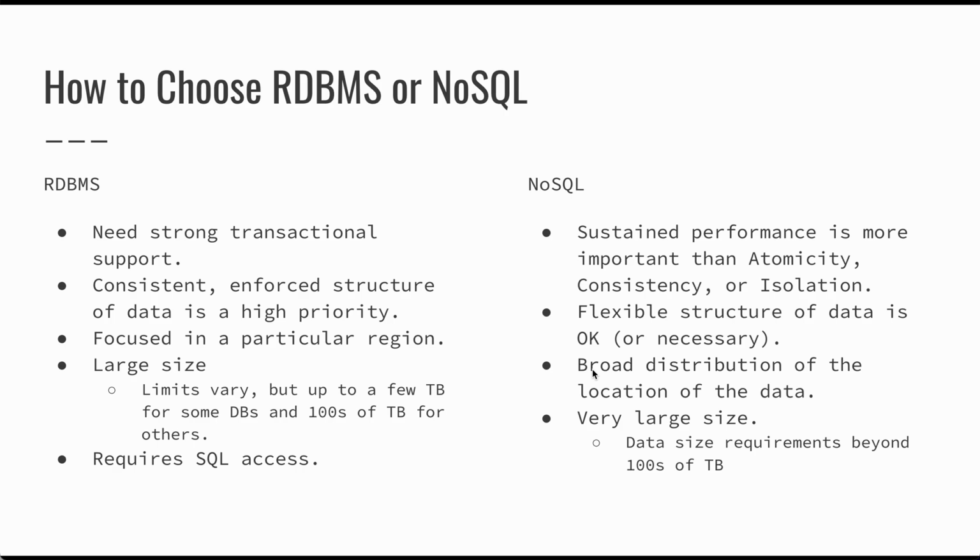You also might want to use a NoSQL system if your data requires a flexible structure, sort of lower enforcement of the data that you're actually going to store and the way that it's going to be stored. If that's okay, that might be a better way to go about it. Another factor is broad distribution of the location of the data. So if you're building a global application, it might be more effective to be able to store that in different places around the world. So NoSQL might be effective in this way. And if your data has a very large size, beyond hundreds of terabytes, then a NoSQL database might be more effective.